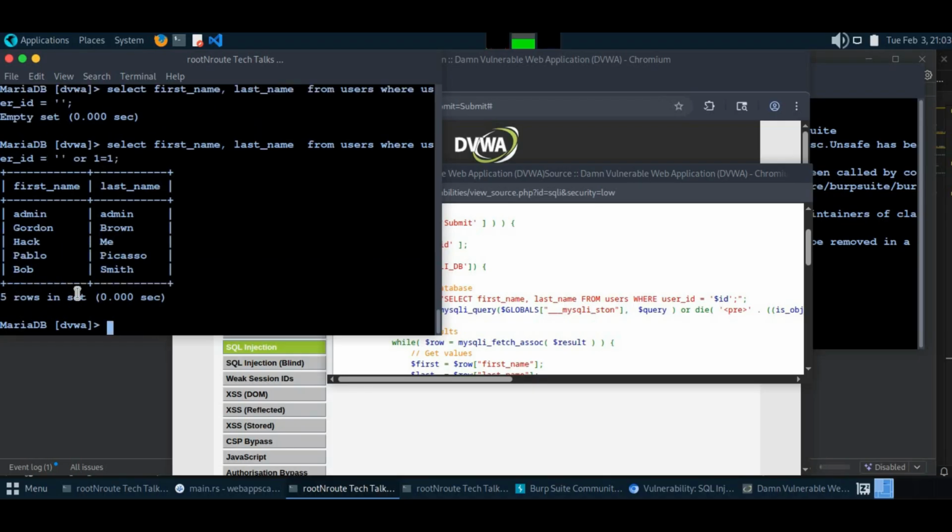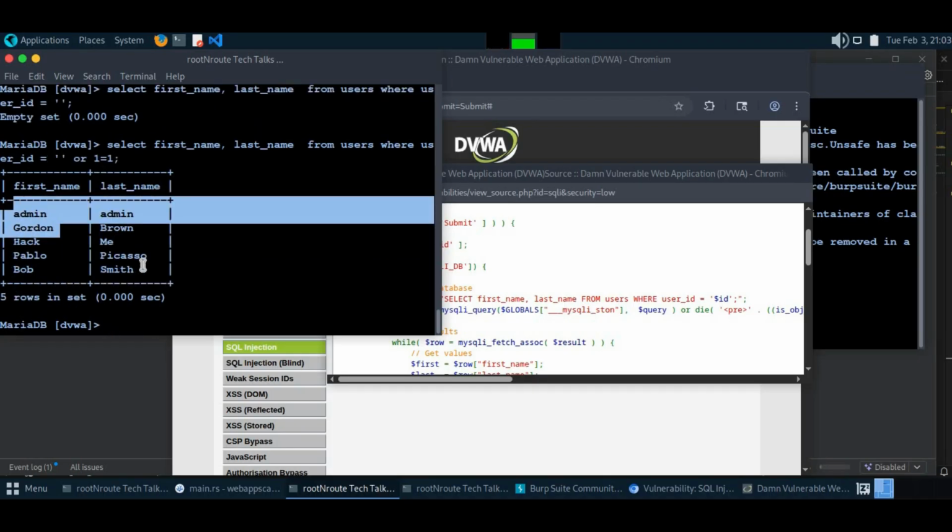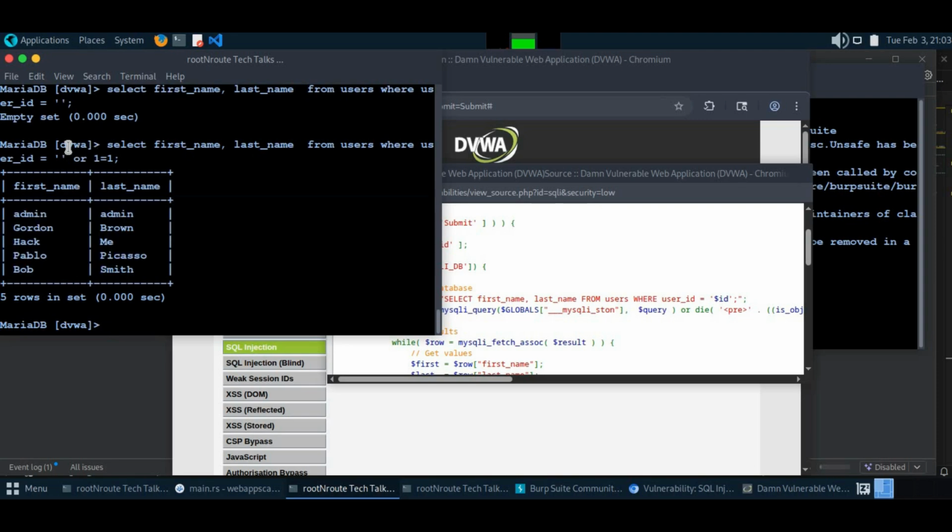If you do this, it returns everything from the table, because this is just like saying where user ID equal to a null value or user ID is equal to a true condition. So the where condition always returns true, and as a result we get all the columns and all the rows from the table. That's what happened here.